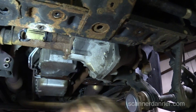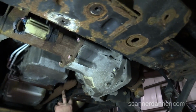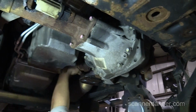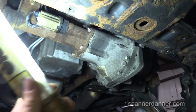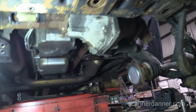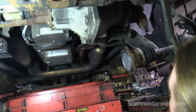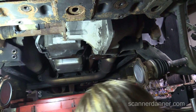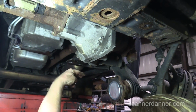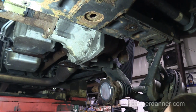All right, so that's out. We're good. I'm going to take the drive shaft U-bolts off here. We're going to have to get this out of the way. Have we decided we are going to drop the diff? I mean, it is telling us to. I think it'd probably be easier. It would be easier to cut that bracket, because I've got to cut this anyway. And then we're going to have to put it all back together. So just get it out of the way.